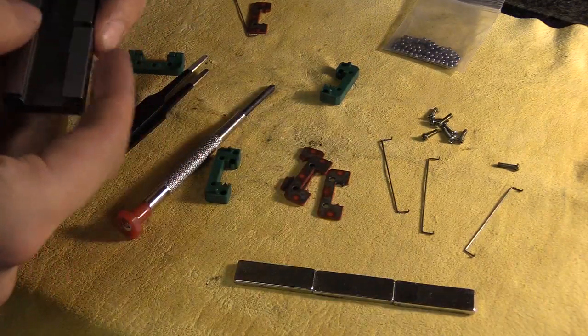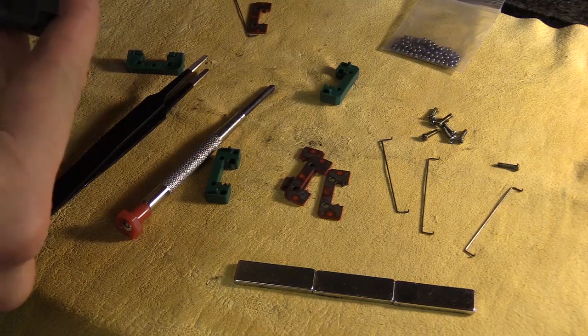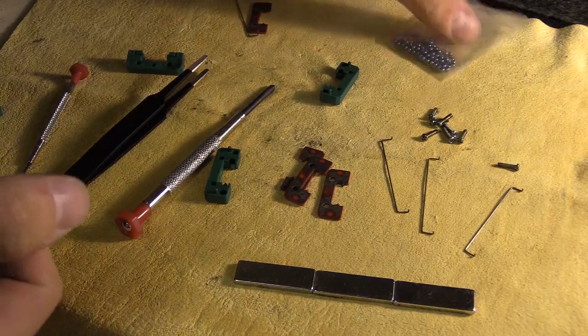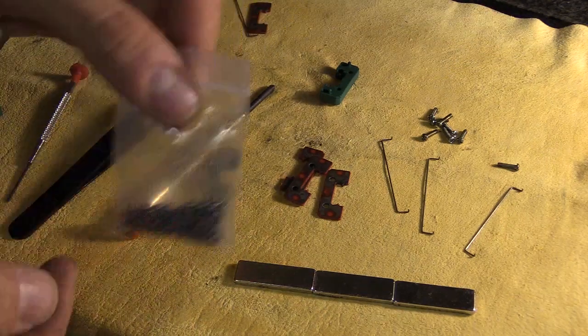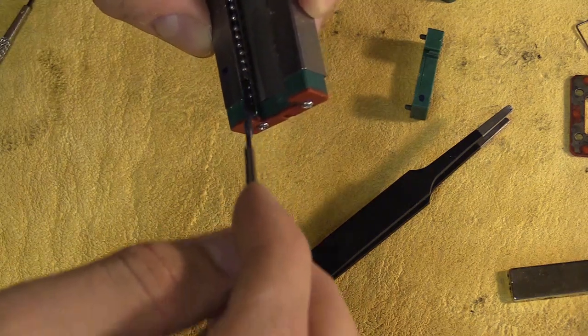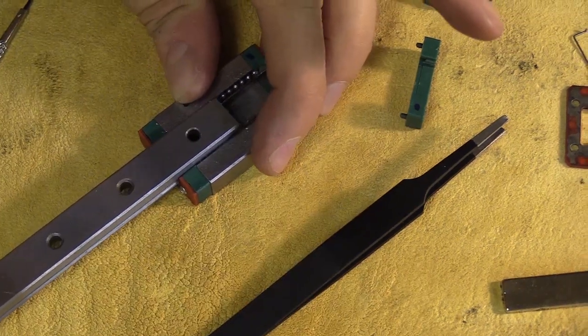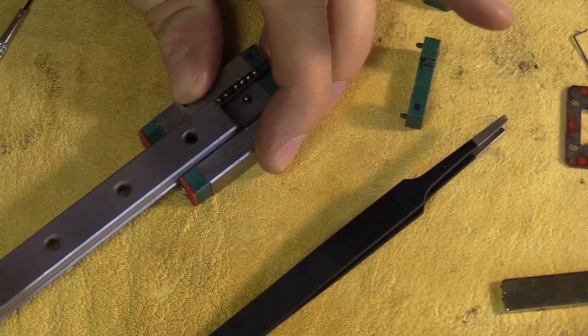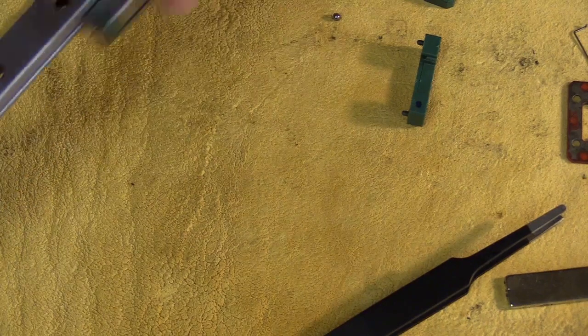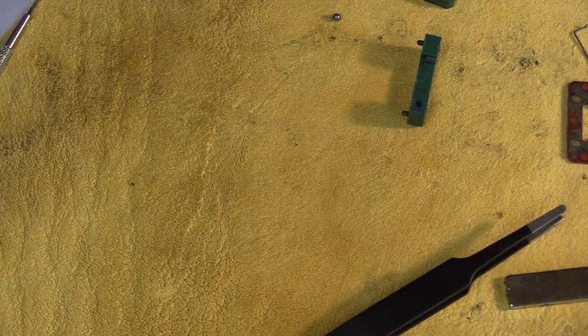Even though these blocks seem pretty good, there was a slight difference in the movement of one compared to the other and I think there's basically a dud ball in here. I also rebuilt one and placed a bit of fresh lithium grease along the track but this didn't help. I then remembered a jig that Pocket83 built to help sort out marbles, and went about building something similar for my purposes.